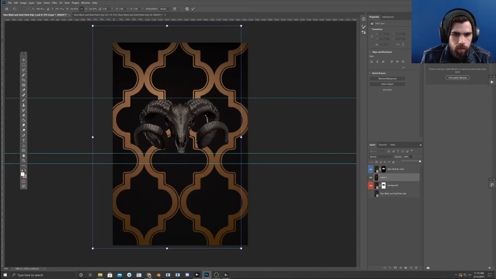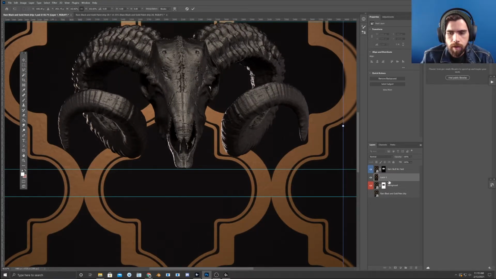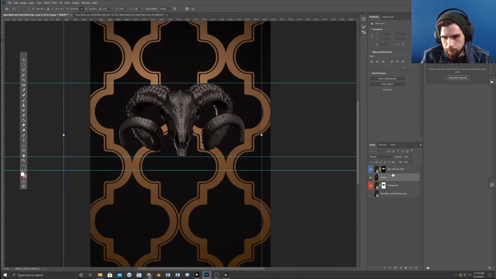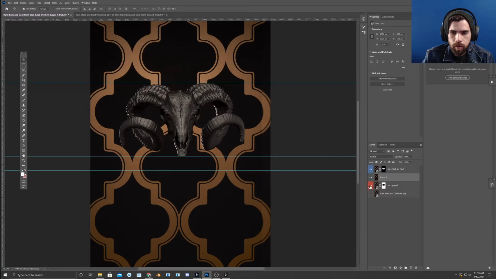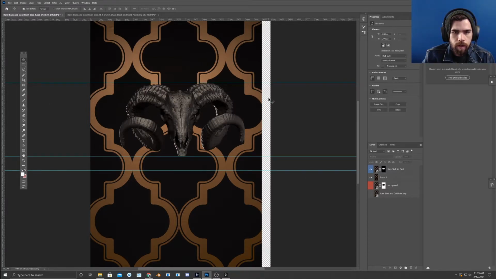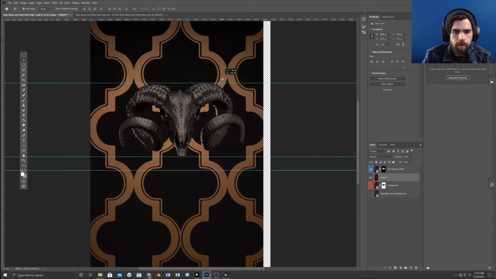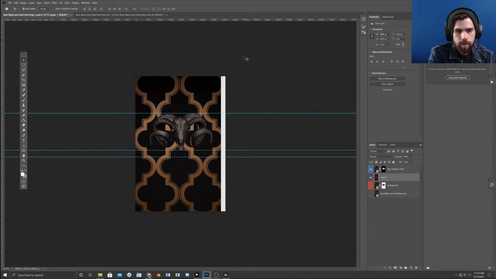But I really wanted to get some detail in the skull's eye, but I do like the position it's in the frame. So I might, actually, I'm going to close this one out. We're going to have to fix that, which is fine. Let's bring this down a little bit. I want to have symmetry. And one thing I noticed that I didn't want was those eyes. I feel like that's very distracting if I kept them like that.